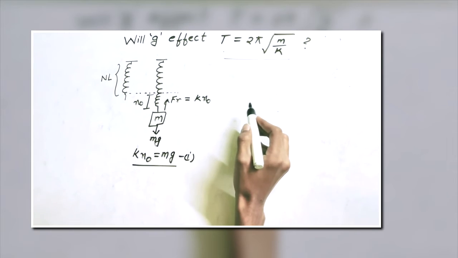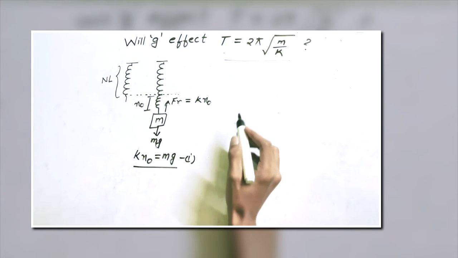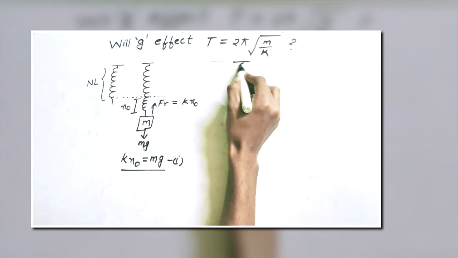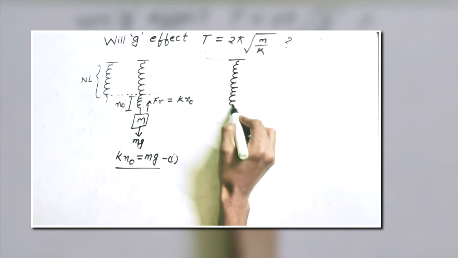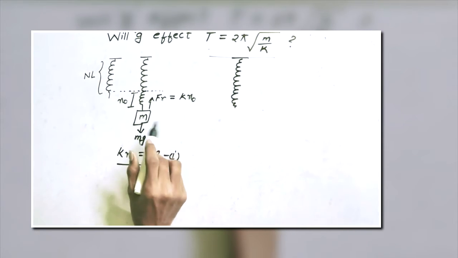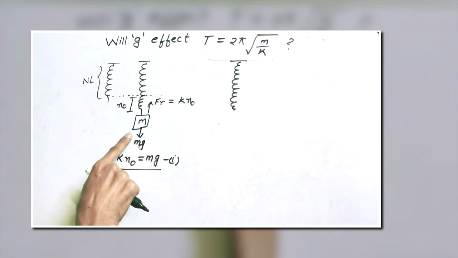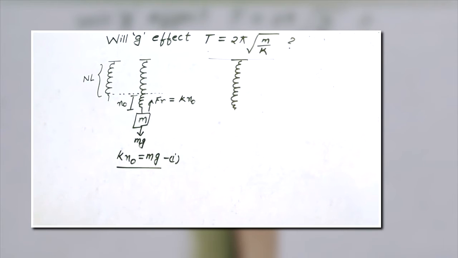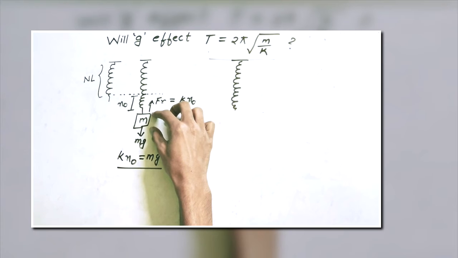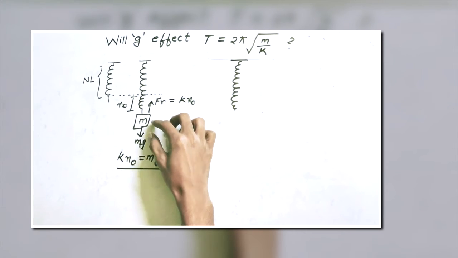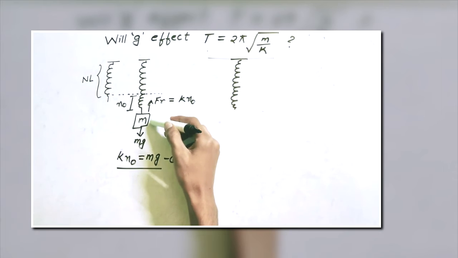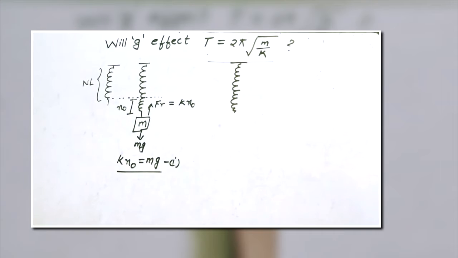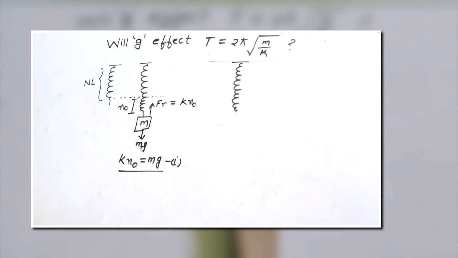So now we have to take another situation where we have the same spring. Now what we did is that we will just displace this mass by a very small distance, displacement x. So we are going to hold this mass, displace it by x and leave. So when we displace it and release, it will execute a harmonic motion. So let's check whether that comes out to be simple harmonic motion or not.